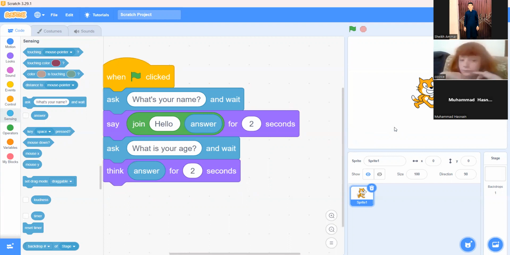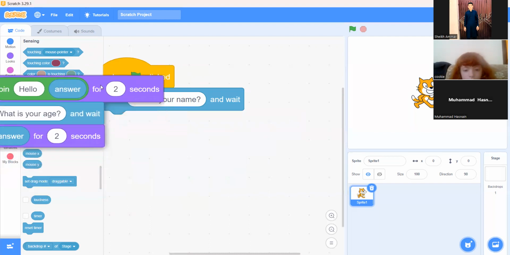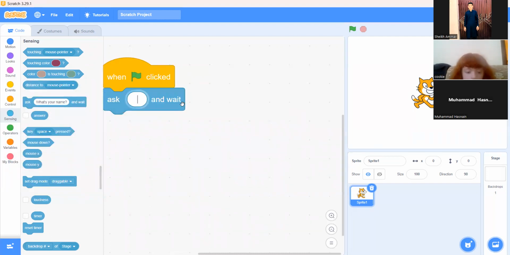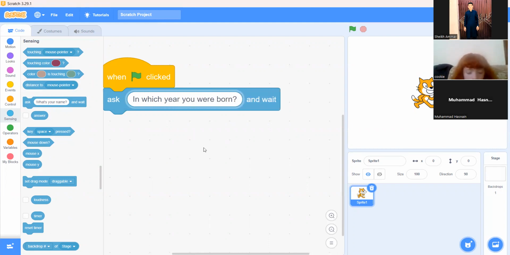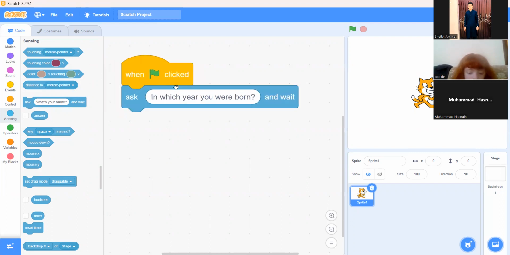All right. Now, if you want to make an age calculator, how can we do that? An age calculator means that this sprite will ask me in which year you were born.